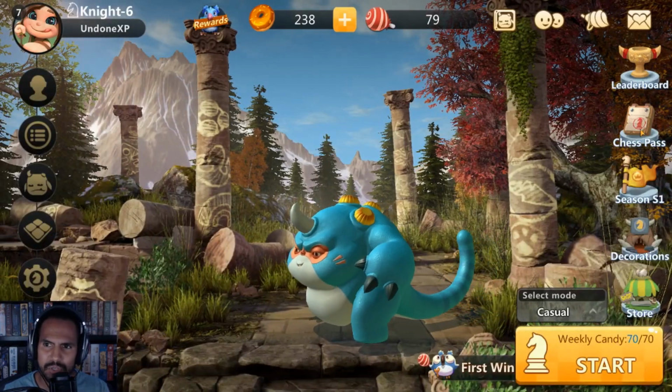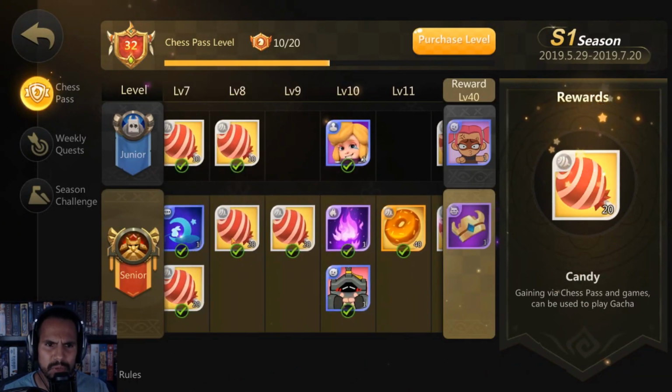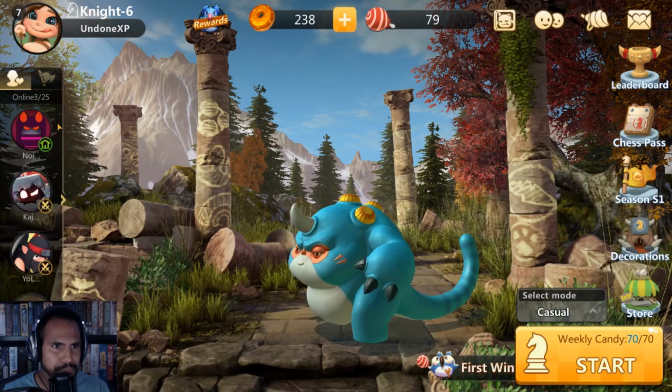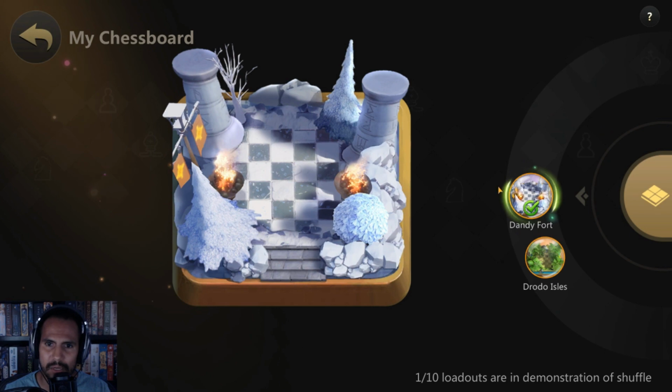You could get that through the chest pass if you buy the chest pass. I did buy this. I think it's like $10. And as you level up, you can unlock free stuff. And as you unlock them, you can go here. You can change your chessboard. I can't wait to unlock more, but I currently have this nice little snow one.